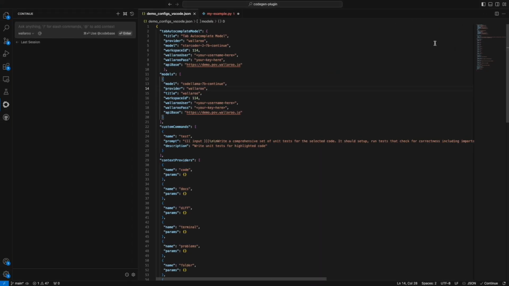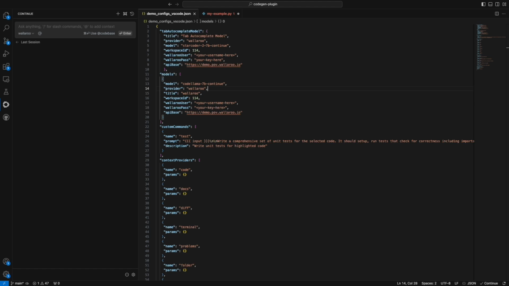Now we can take a look over at our VS Code, and we've installed our Continue plugin here. As with normal usage of Continue, we have a config file that we specify. We've done some customizations to Continue to allow for a few different fields here that are going to allow me to use a Wallaroo deployed endpoint for my models.